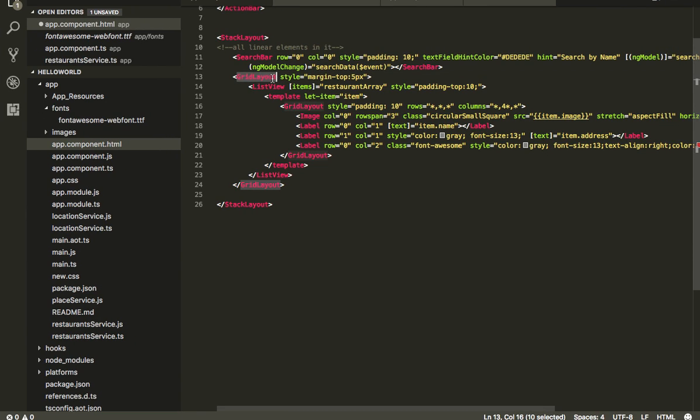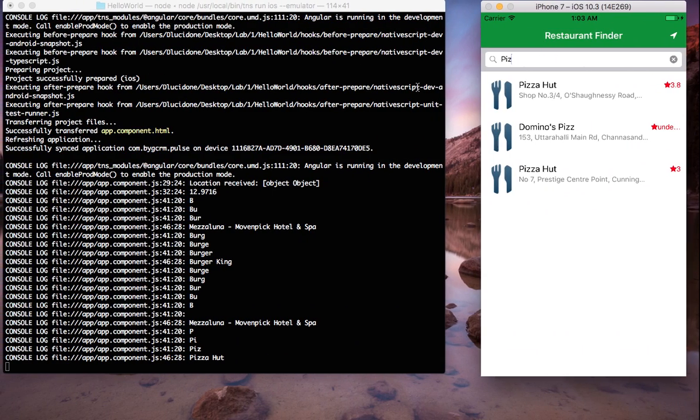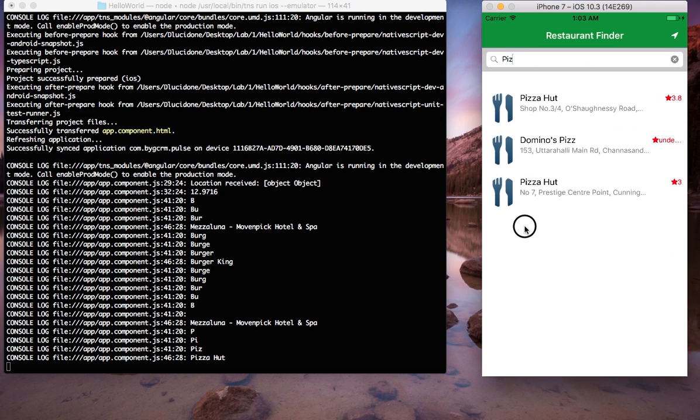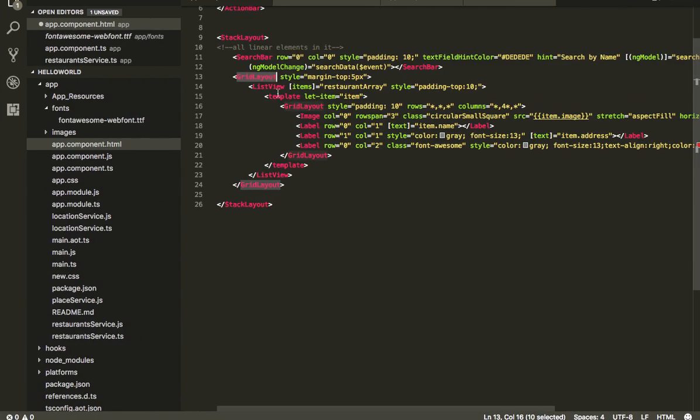Now this grid layout is composed of rows and columns. So first appears my search bar, now my grid layout. So the list view appearing here must be in grid layout. So a grid layout in this case is an example of a complex layout system that includes a list view. List view is a basic component that is provided by default in NativeScript. So you just have to use the list view tag to use list view.